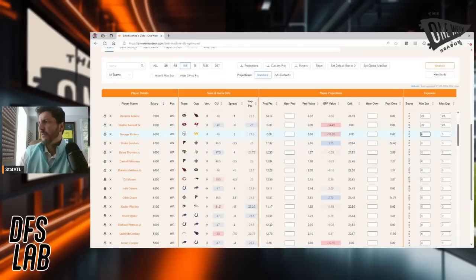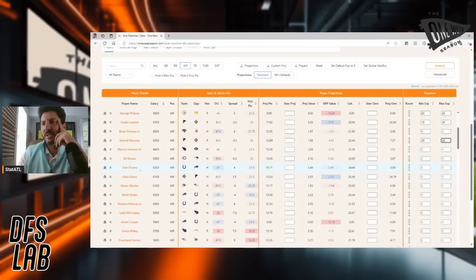George Pickens, a guy that we will consider in some builds. Obviously, these percentages don't mean anything. London's got that injury, but let's keep him in the pool early on as well. Same with Darnell Mooney, all guys that we talked about as we were talking through rosters. Josh Downs we'll pencil in here as we get more news, waiting to see the starting quarterback situation.